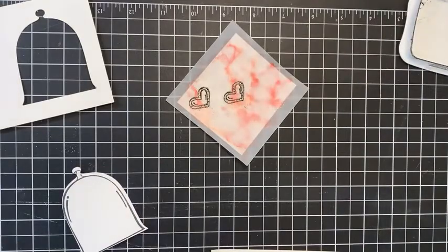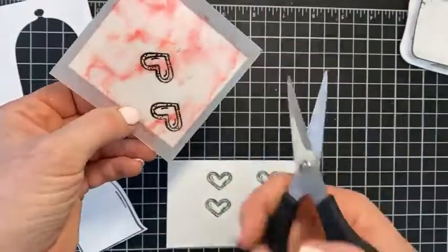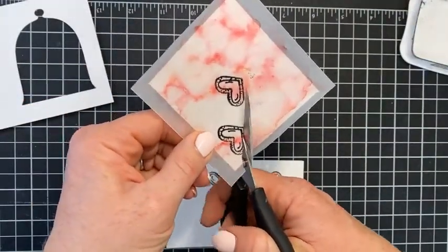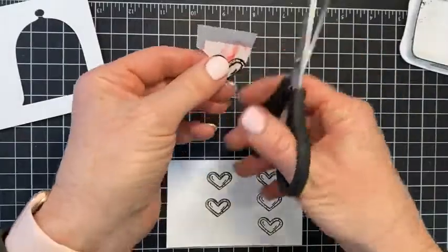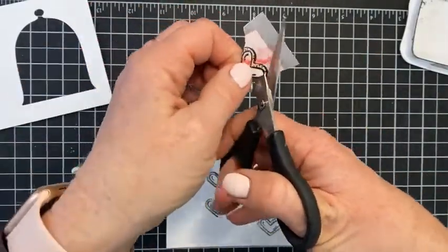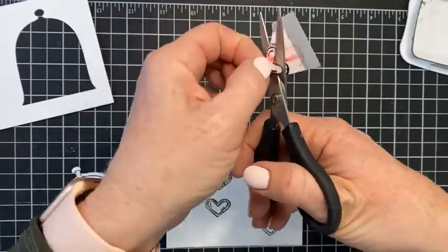There we go. So we get that nice black embossed look. So this is where we're going to bring in our paper snips, and I'm going to cut out the center of the cookie. Do you guys see where I'm going with this? I know, right? Okay. So again, we would have done this 5 times if we were walking through the whole project, but just so that you guys can see how I did this, we're going to follow along our little embossed area.